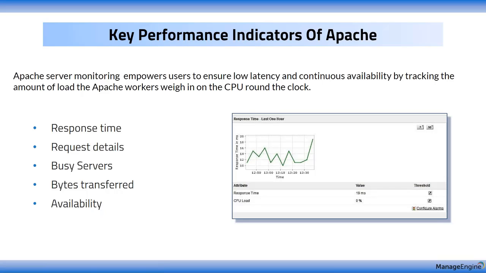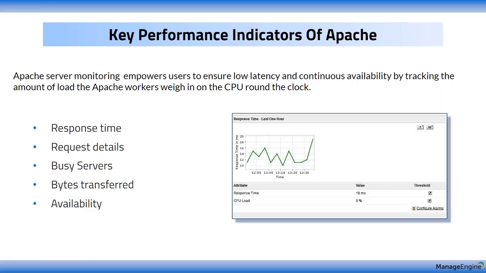Some of the most important metrics that will help you to gauge your server's health include the rate of requests that your Apache server is receiving, request latency, error rates, and most importantly, Apache is often compared to other popular web servers like Nginx and IIS. Even though each of them has its own strong suits, Apache has been widely adopted because it is completely open source and its modular architecture is highly customizable to suit many different needs, because Apache isolates its core functionality, that is the way it handles the request, from the rest of its modules.